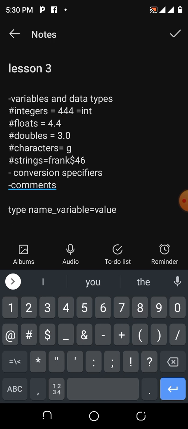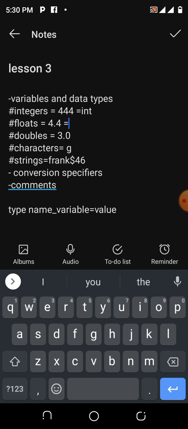Okay, and then for floats, if you want to create a variable to store decimals, you just put float, meaning you're storing a value which has some decimal points in it.